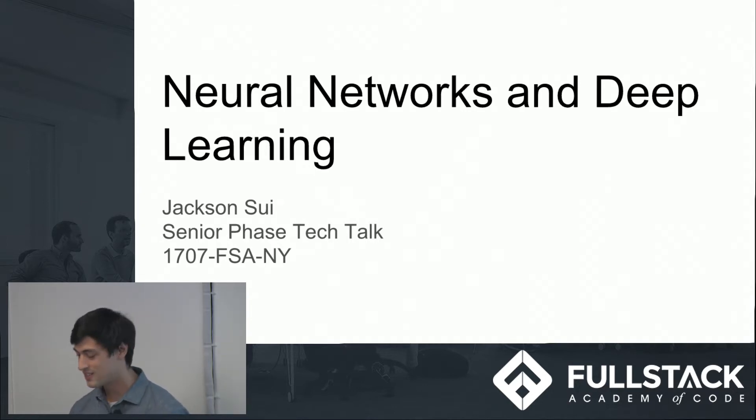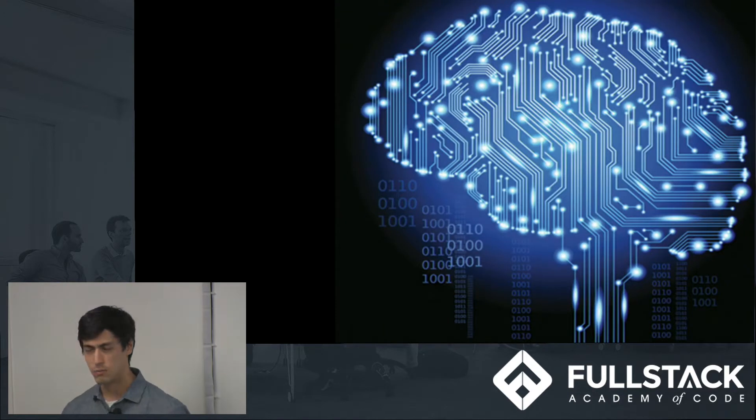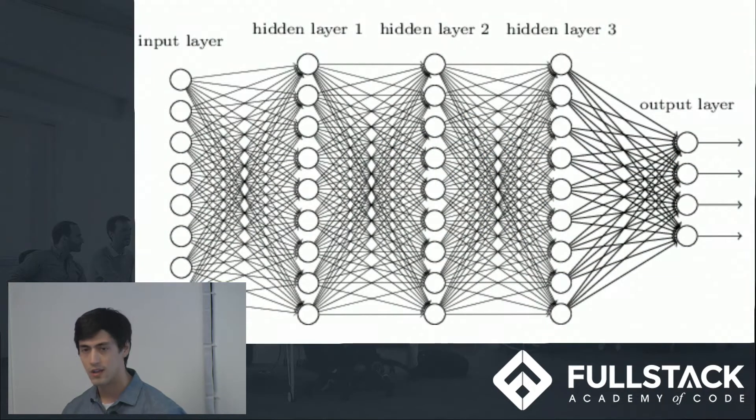You might be picturing something kind of like this. You've got your computerized brain. It's very complicated learning about things. But a neural network is actually a very simple sort of data structure. You have an input layer where data is received by the neural network, a number of hidden layers where some augmentation is happening, and finally an output layer where the neural network gives the output of the data it's received.